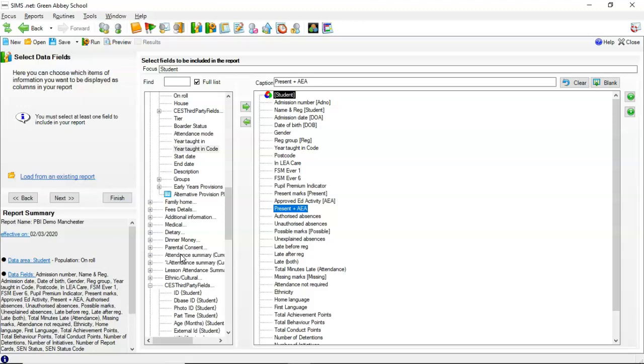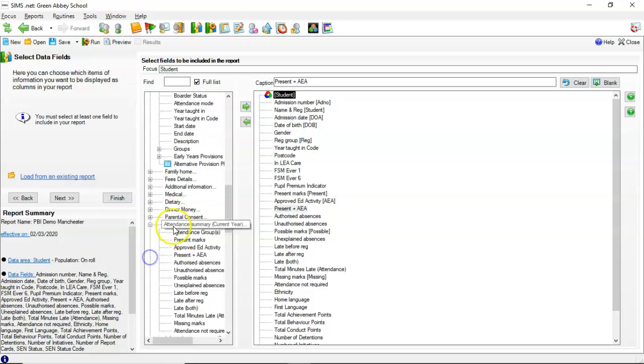It records all the individual marks you give them, obviously, every lesson. But in the background, it's also calculating a year-to-date summary of all the absences and present marks that the pupils have acquired. And Sims makes this summary available to us in this section here. And that's where I've brought the next set of columns in for.